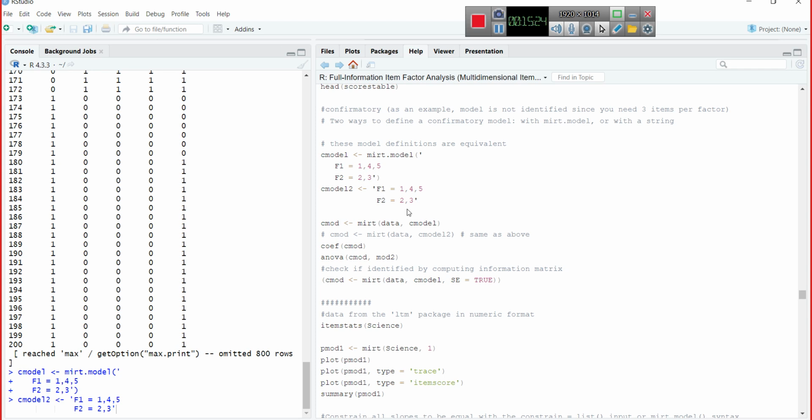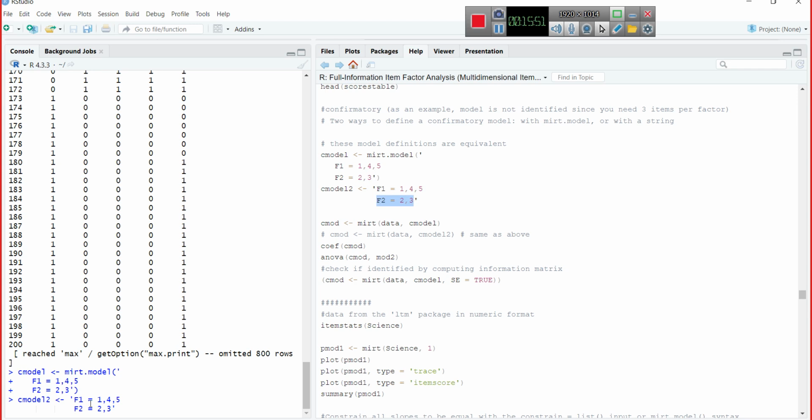So for separating these two lines here and here, you should press shift enter. Let me show you.